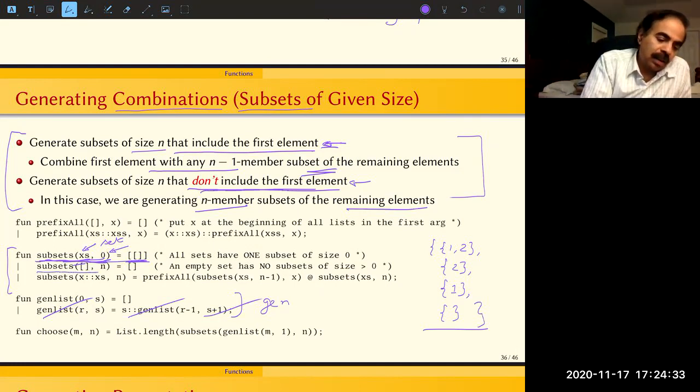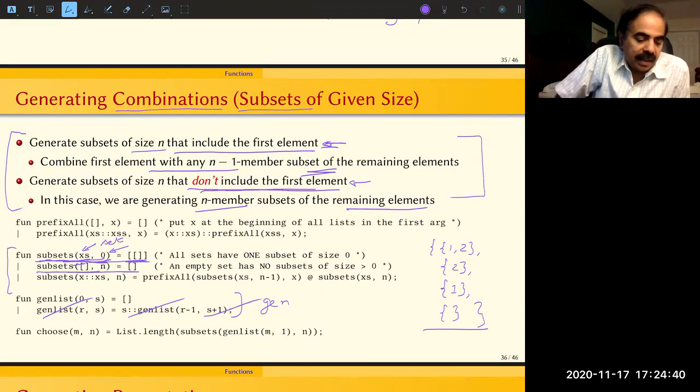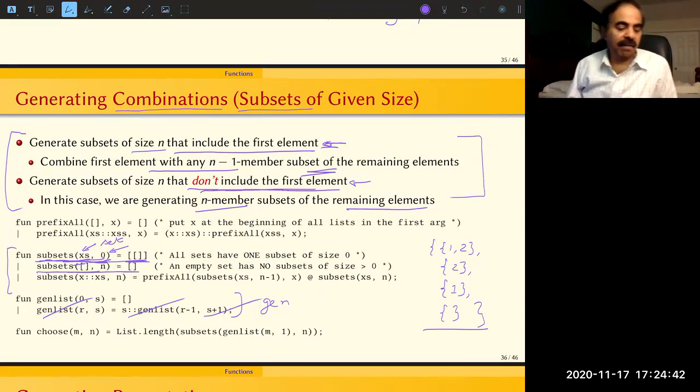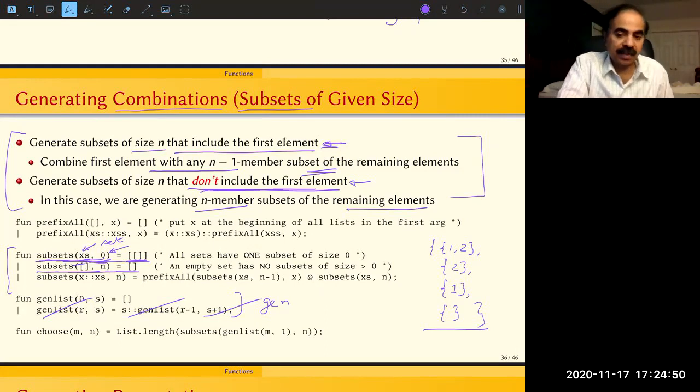Now the second base case says that if you have an empty set, and you want to make a subset of size n, and notice that n is greater than 0, because if it is 0, then the earlier rule would have been applicable.